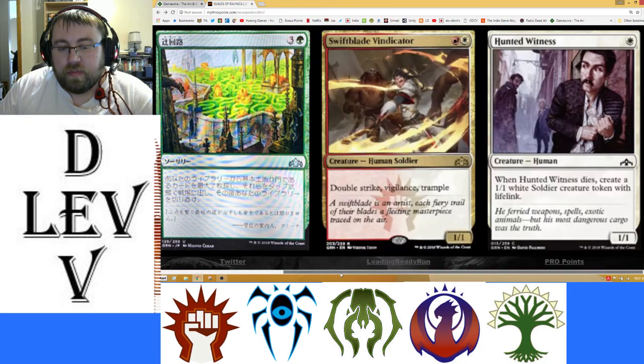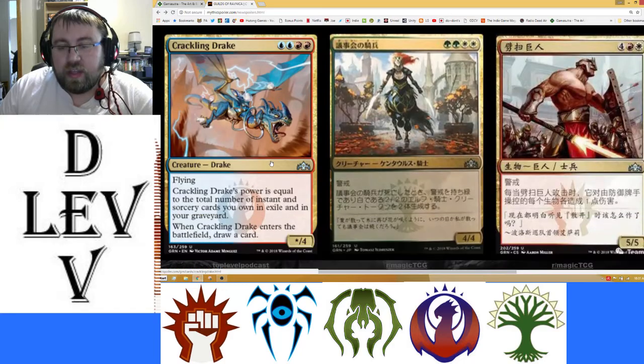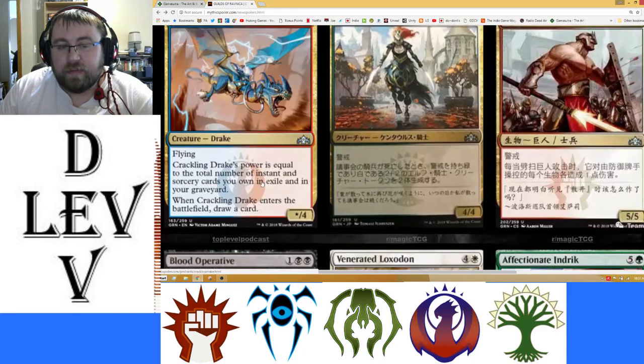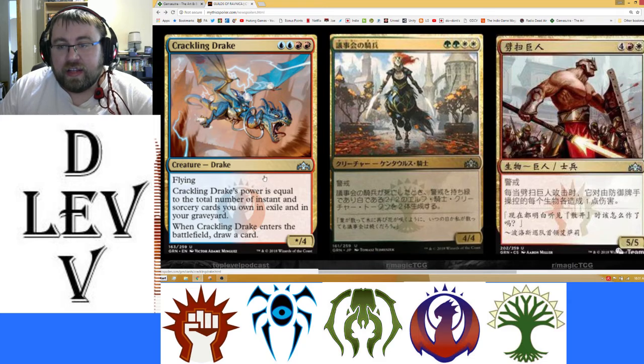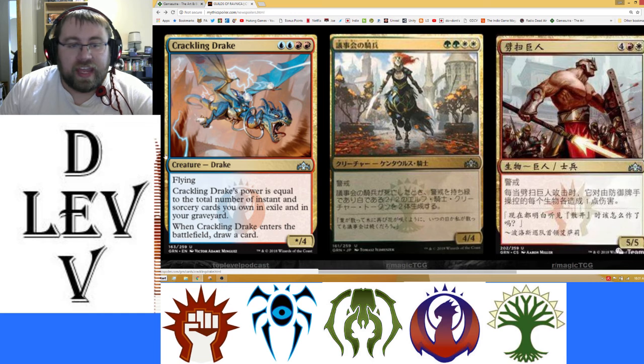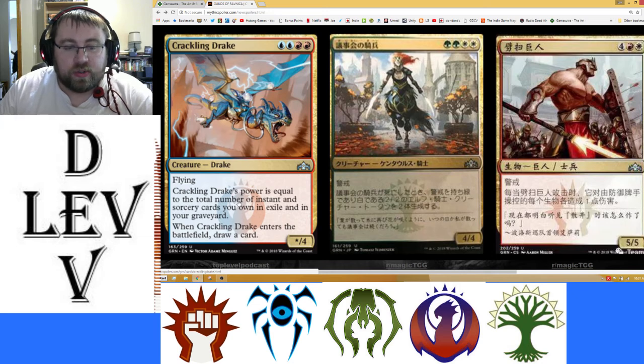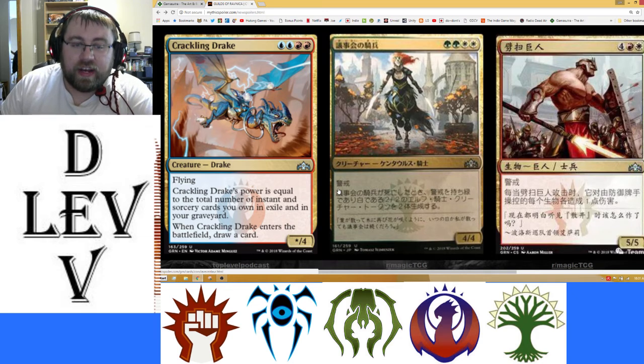Oh, nope. Here we go. And that's up. We're going to get to the last few cards that I missed yesterday before I ended the video. So, next one, Crackling Drake. 2 blue and 2 red for a creature, Drake. It's a flying X/4, where Crackling Drake's power is equal to the total number of instant and sorcery cards you own in exile and in your graveyard.